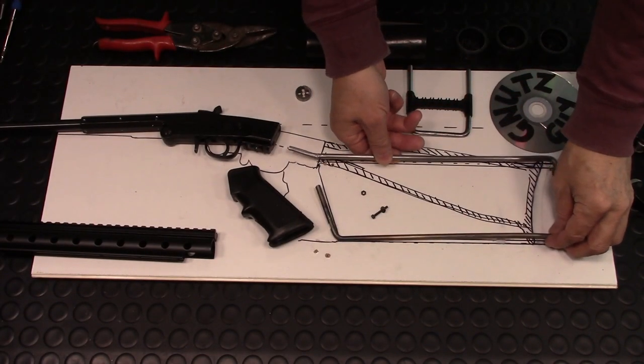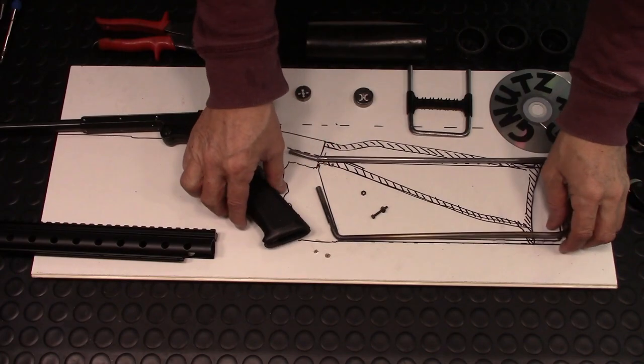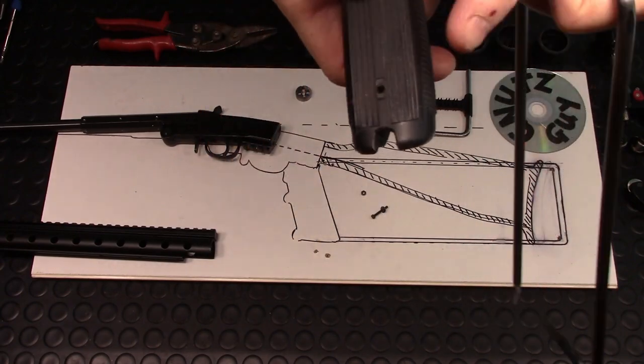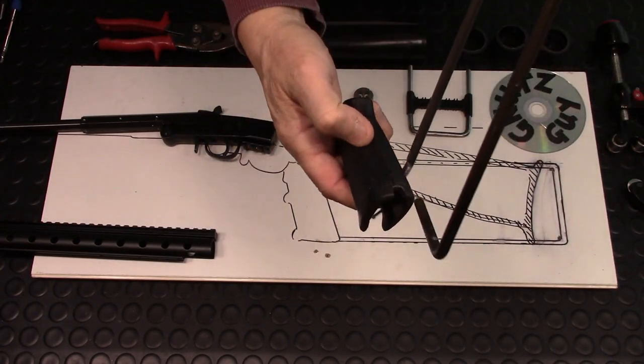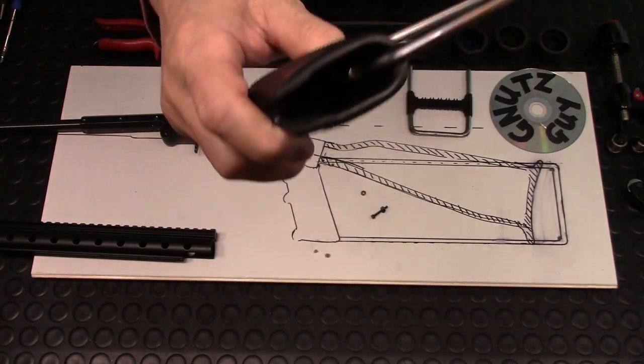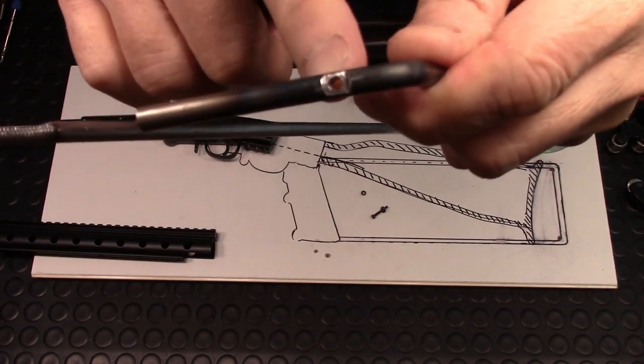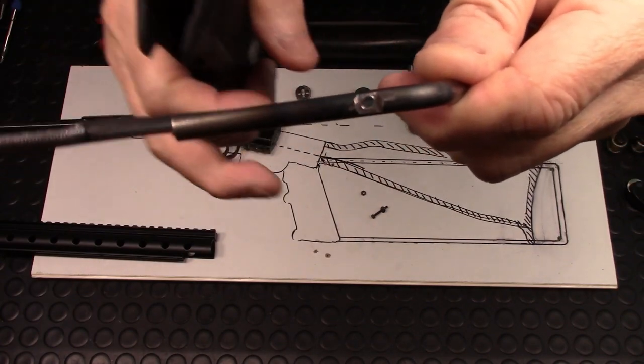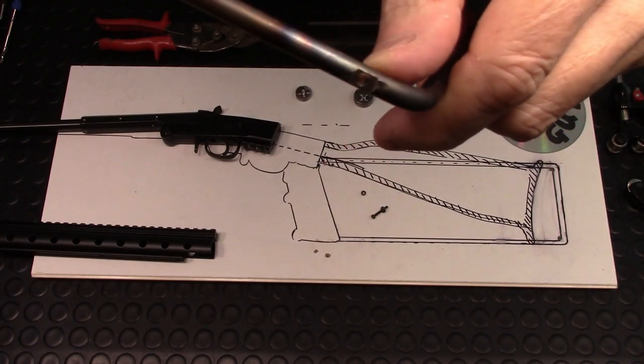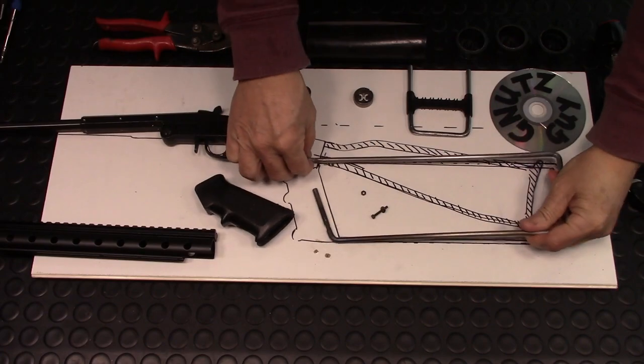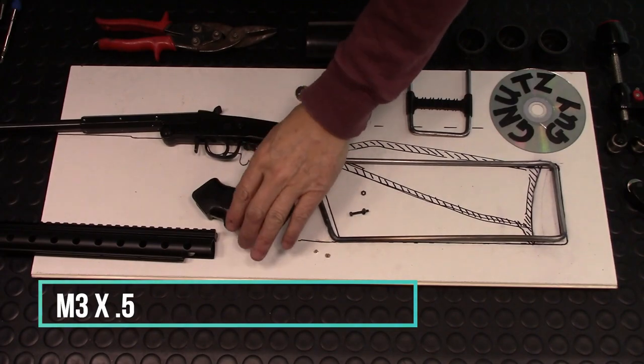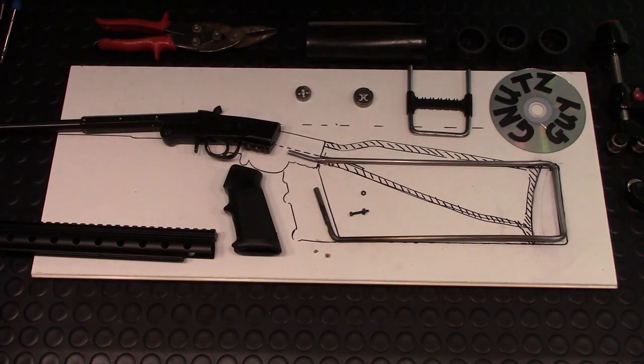And, also, I made the bend here into the grip. And, I cut out a notch for it to fit inside. Like that. And, therefore, I drilled a hole through that. I bent with a 3mm drill hole. And, I used a 3mm hex screw to hold it to the grip.